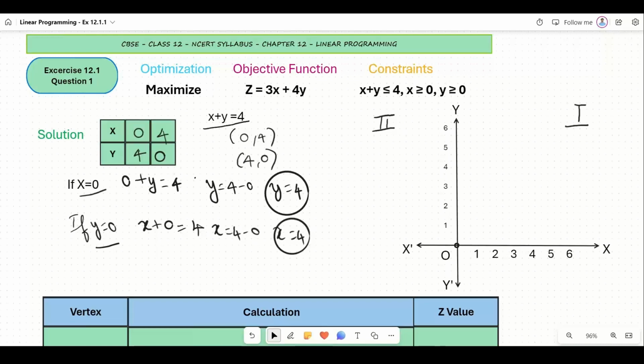So let's go and have this marked in our graph here. So first one is 0 comma 4. So x is 0, y is 4. Similarly, we have got y is 4, x is 4, and then y is equal to 0. So this is x and y is equal to 0. So we have got 3 corner points now. So let's go and have the lines laid out here. Let me just go and connect these 2 dots.